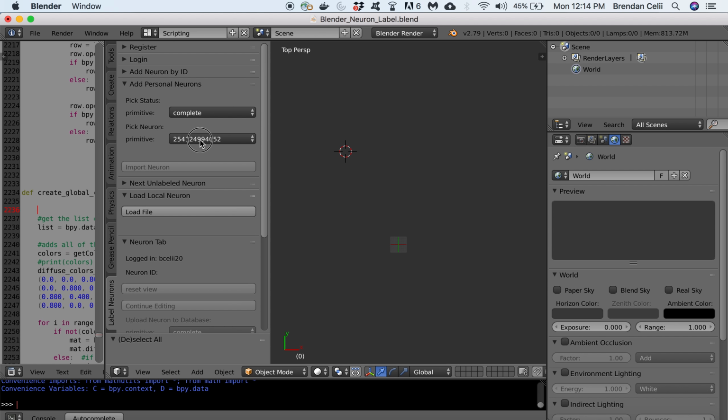So it's still grayed out. All you have to do is go and select it. Be like, that's the one I want. Okay, yeah, that's the one I labeled. I'm going to import that neuron, and that's how you load a personal neuron that you've already labeled and that's already been attributed to you. So even if you pull down a neuron, it's going to be automatically labeled as partial. So say something happens, you can download it.